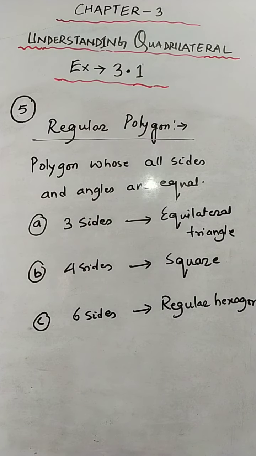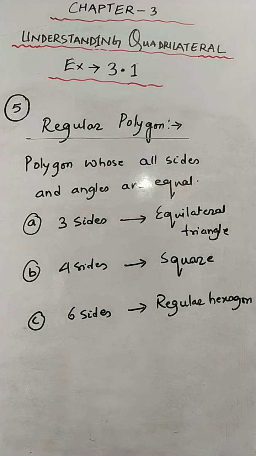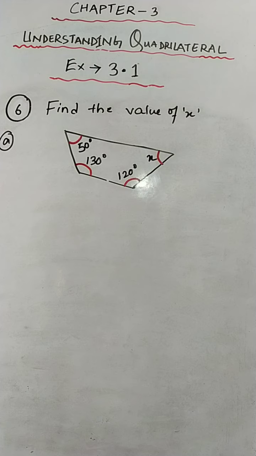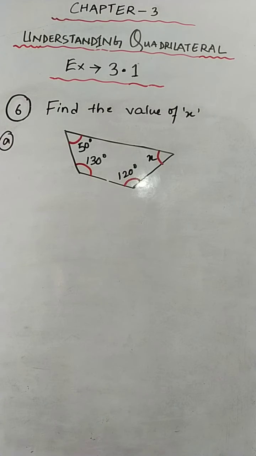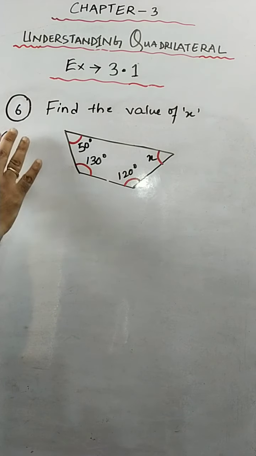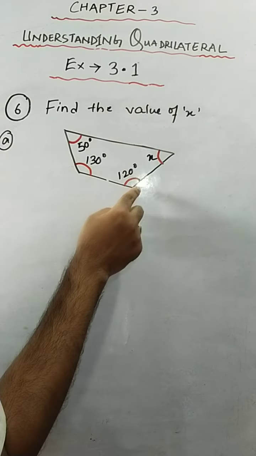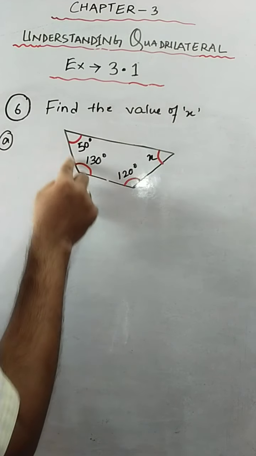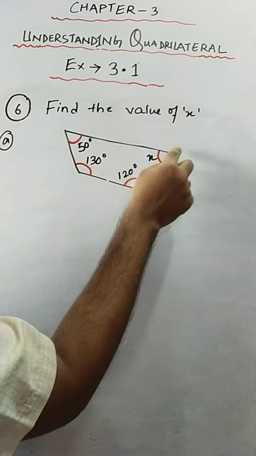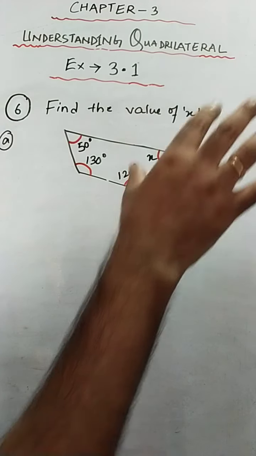Okay. So now this is the solution of question number 5. Now let's do question number 6. In question number 6, we have 4 sums, and in each sum, there is one unknown angle given, and that unknown angle is taken as x. Fine. So according to the first question, you see the polygon properly. So what is the polygon? The polygon is a quadrilateral, and why am I saying this is a quadrilateral? Because it has how many sides? 4 sides. 1, 2, 3 and 4.